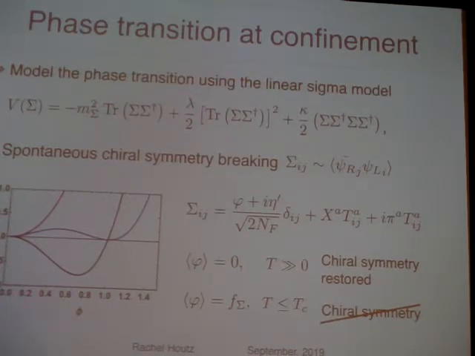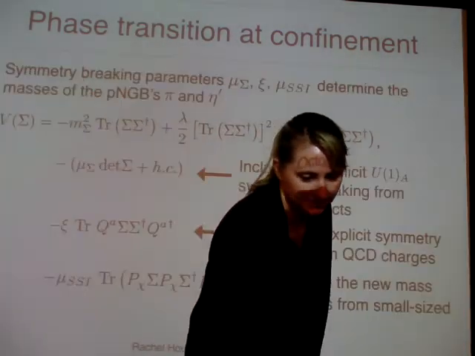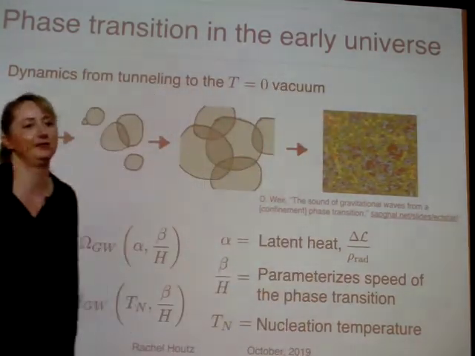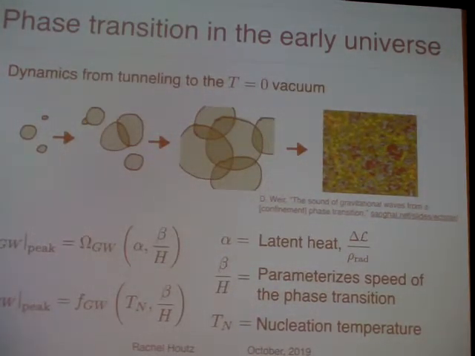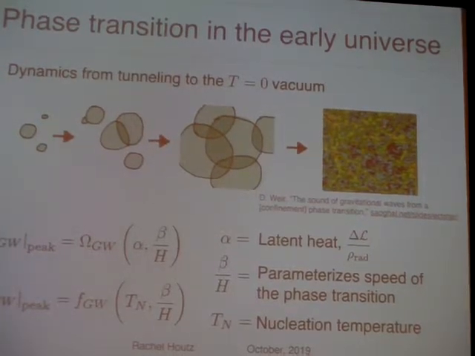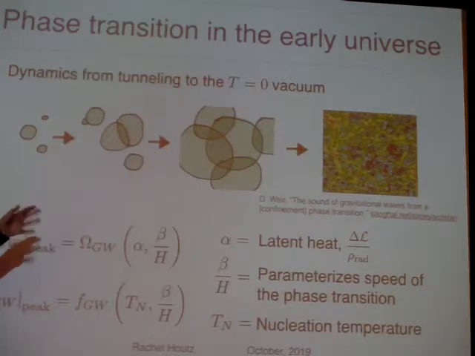So for all these maths, you just calculate these two parameters, the thermal parameters, so the latent heat and the speed. So alpha and beta. For any given model, you just calculate alpha and beta. The parameters in the low energy sigma model, right? So from the low energy effective theory, there's not a lot of models. There's just parameters, right? So these two functions are known? Yes, yeah. People calculate them in the literature. Just plug in. And you have to do some simulation of the phase transitions. You just solve some complicated thing. Yeah, the Euclidean bounce solution and stuff.